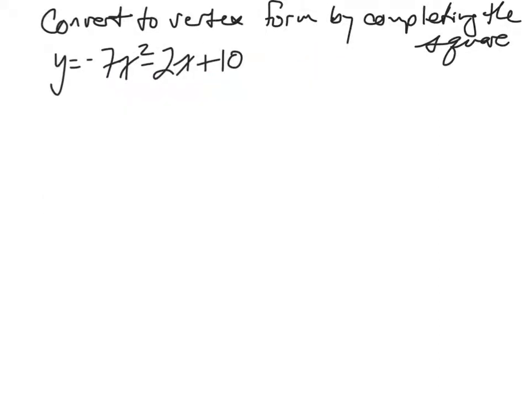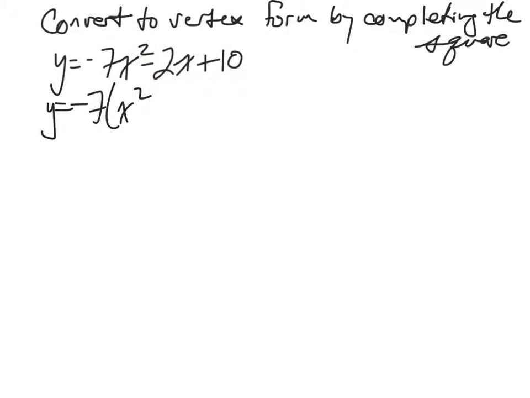Alright, I'm going to struggle to keep this all on the screen, so we'll see how I do, and we'll see if I need to expand over the side, or maybe add another slide. But the first thing I'm going to do is factor out negative 7, so I'm going to get y equals negative 7 x squared. And now what happens is you can't divide, and this is much trickier than the last one, but we're going to end up with a fraction right at the top.